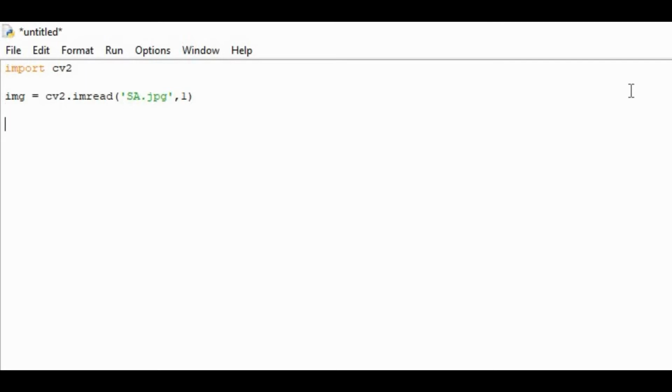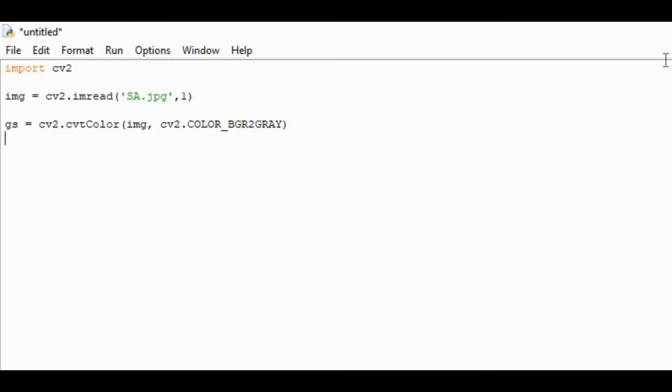And if you want to change it from color into grayscale, black and white, you have to create another variable with the name GS or whatever you want. Again, you will call cv2.cvtColor, and inside the parameter, you pass the image variable that you have read above this line. And on the second parameter, you have to write cv2.COLOR_BGR2GRAY. Okay, color to the grayscale.